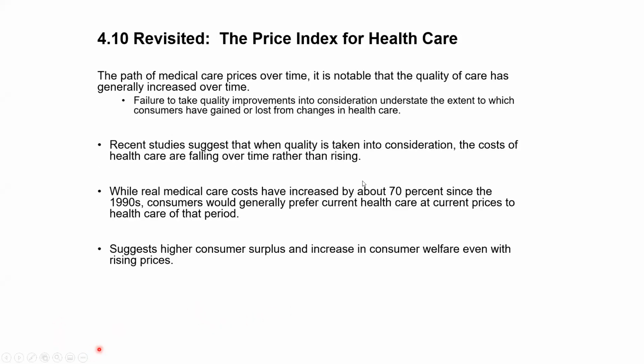services like vaccination. Lastly, when you look at the price index for healthcare, it's noteworthy that although the prices increase over time, it is also notable that the quality of care has also increased over time. So that's the corresponding relationship. If you take a look at this relationship between price and quality, actually in reality, the cost of healthcare is falling over time rather than rising. So the real medical care costs have increased about 70% since the 1990s.